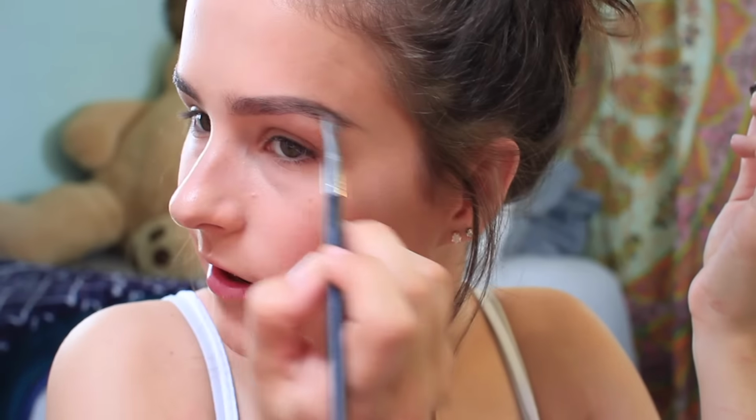And this look is more about the eye look and like the highlighter and blush and everything, because to get that glow you need to use highlighter and some nice bronzy eyeshadows.